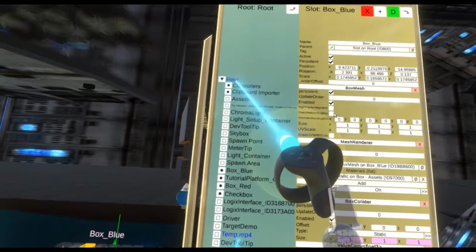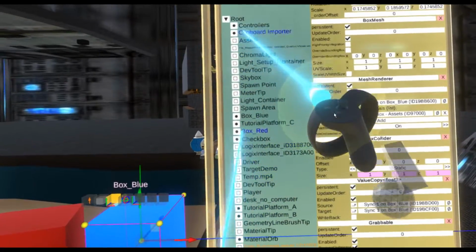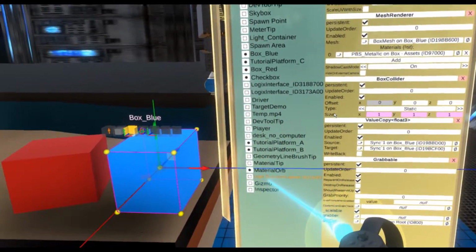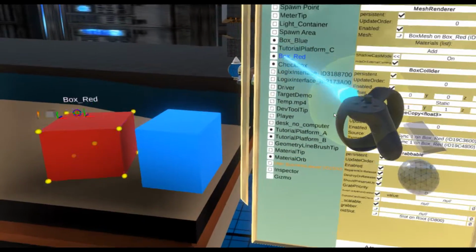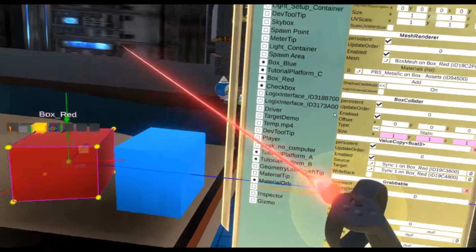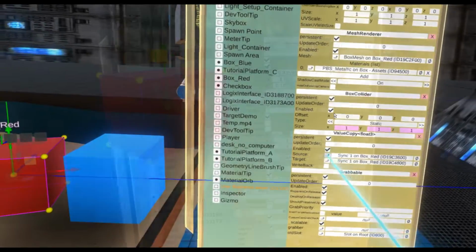Okay, so in the inspector panel, I can hit this up arrow symbol to navigate to this object's parent, and the parent happens to be the root for the entire scene. In other words, the root contains a listing of every object present in this world. Double pressing the trigger button, much like you would your left mouse button, selects the item and displays its properties, which can be edited just like in any other application.